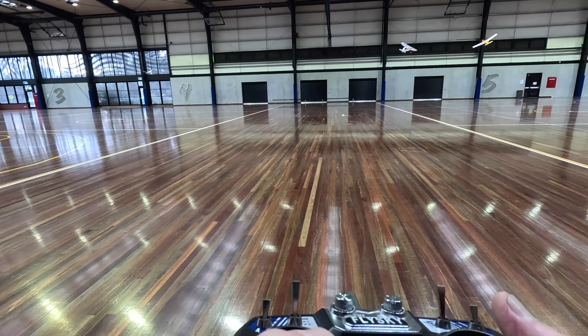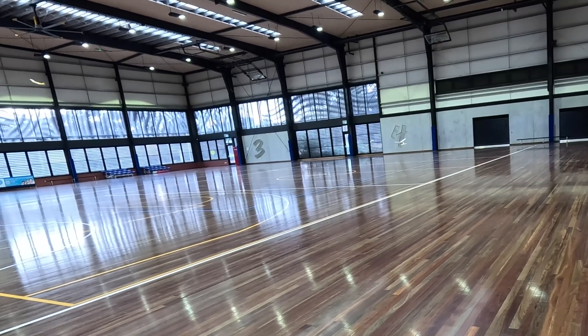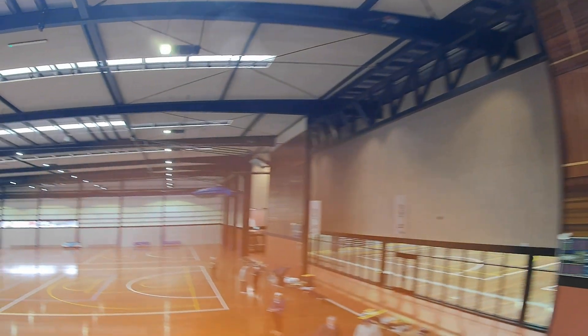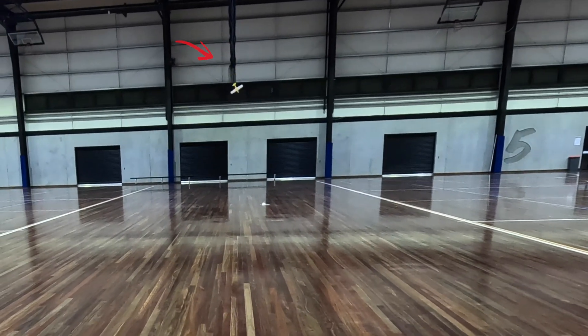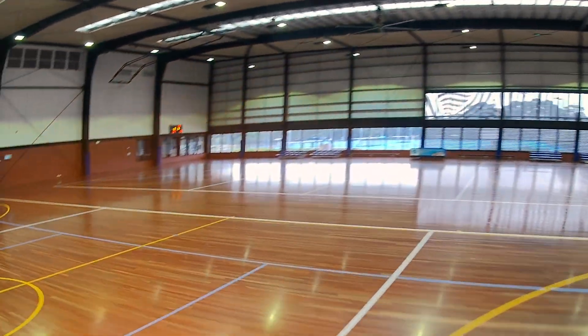Miss is as good as a mile! That net there looks like a bit of a hazard — and just missed it. That's the end of my maiden flight, and from the ground I was completely oblivious to the net that was up there. A bit of masking tape and I was back in the air, but it wasn't without incident. I was happily flying around when all of a sudden I lost power, and as you can see the propeller actually flew off. I glided to the ground.